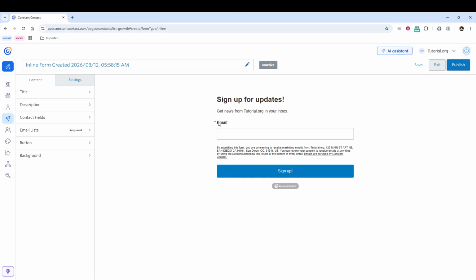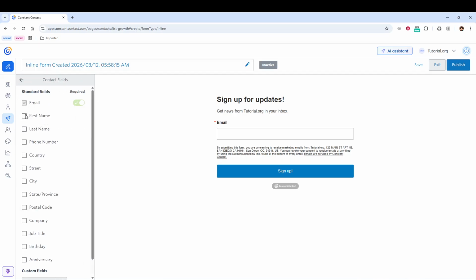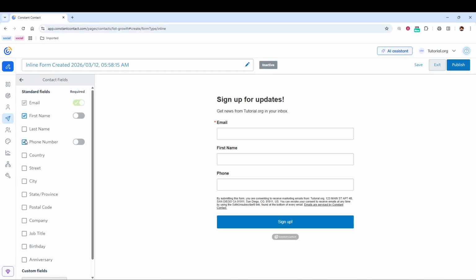After choosing your form type, move into customization. You will adjust both content and settings. In content, focus on the title and description first. Keep them clear and specific so people understand what they are signing up for. Then review the fields. Only include what you truly need, because shorter forms are usually completed more often. Make sure the fields match your audience and the purpose of your list.